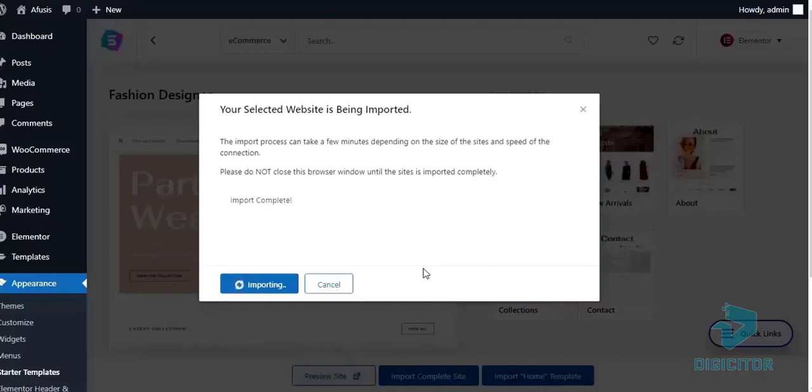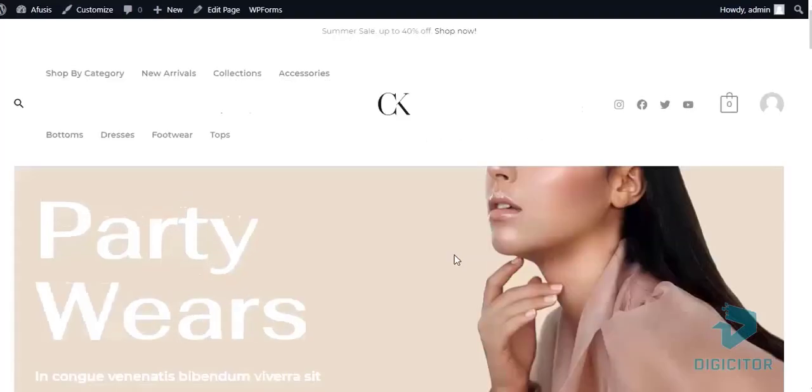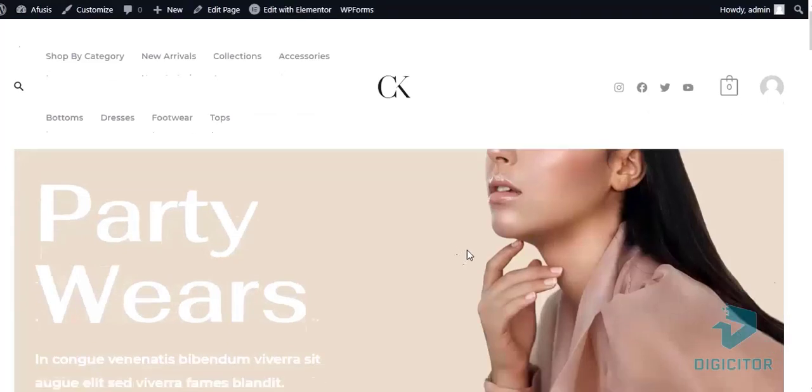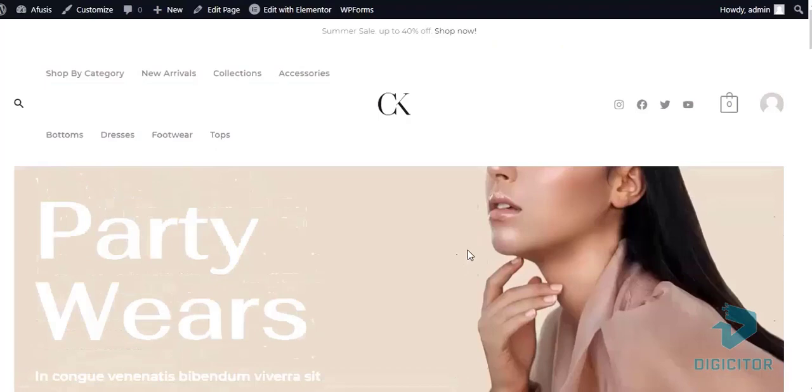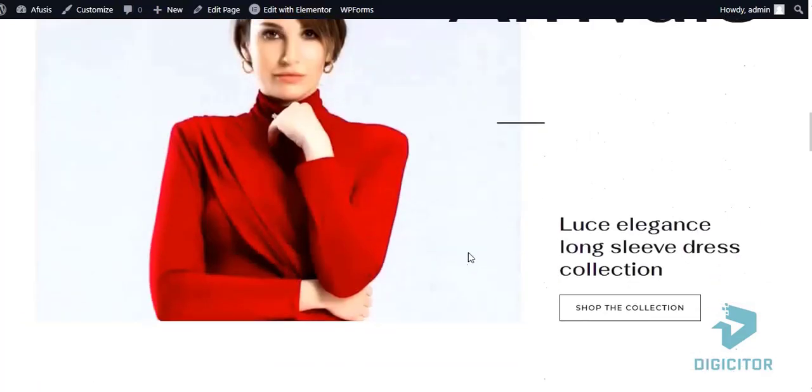The import is complete. Then click View Sites. So this is the site we just imported now. It's a complete site. This is how it looks after the importation.